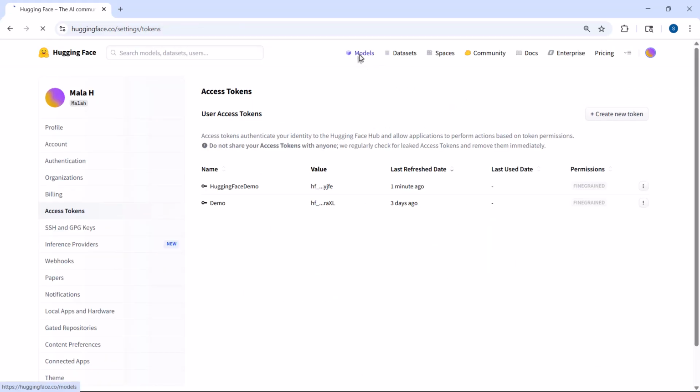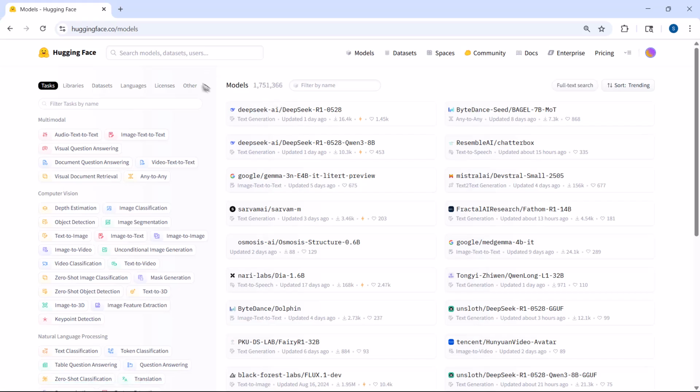So if you go to models, we have 1 million plus models, right? Remember, not all these models require an access token. Access tokens are needed only by some models, and this is completely free, right? This is open source and it is completely free to use. You can use any model from Hugging Face, right? And if you see here, we have 1 million plus open source models available inside Hugging Face, and this list keeps growing. And we don't need all these models, right? We can filter the models based on your task or requirement.